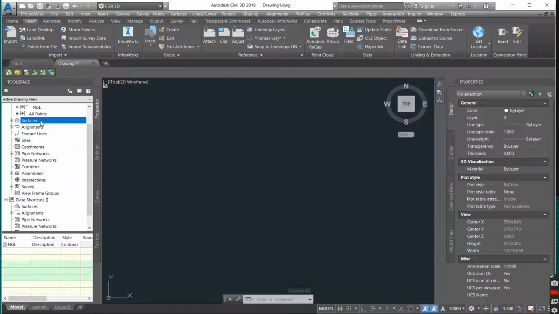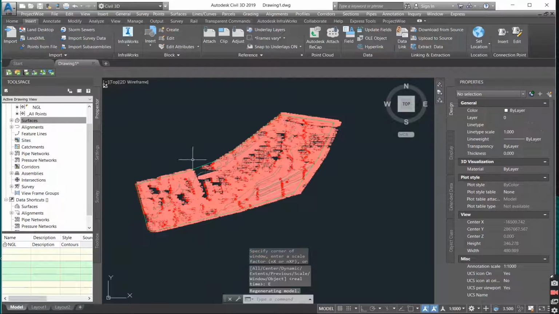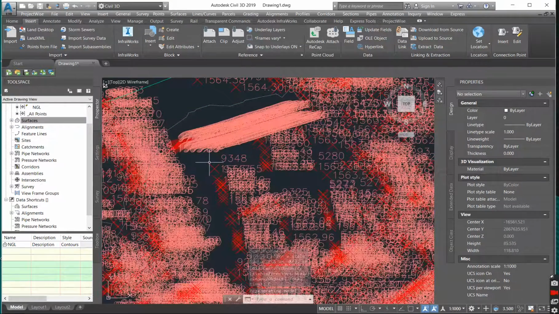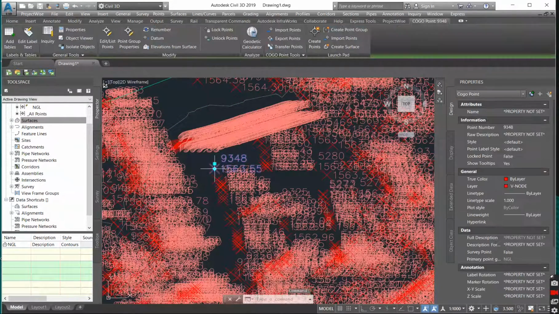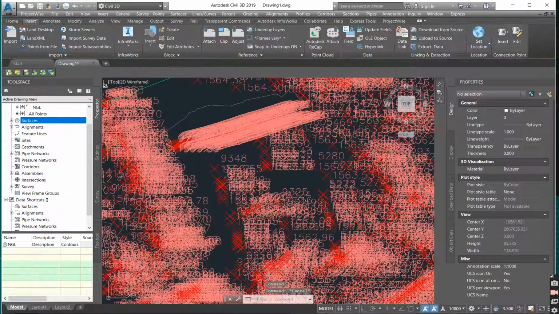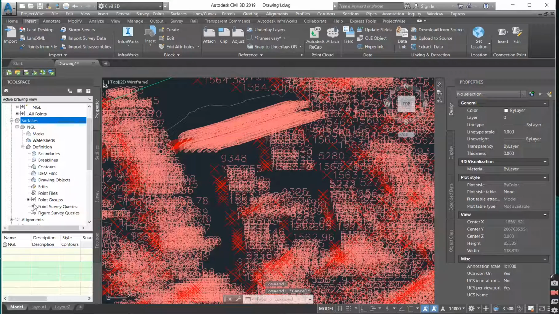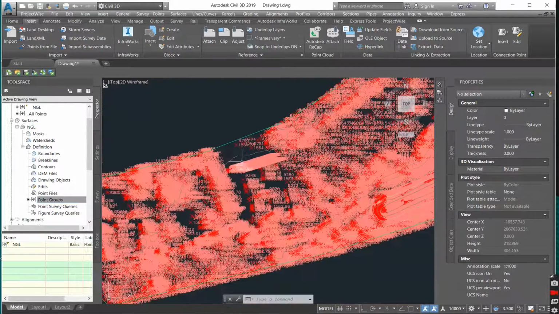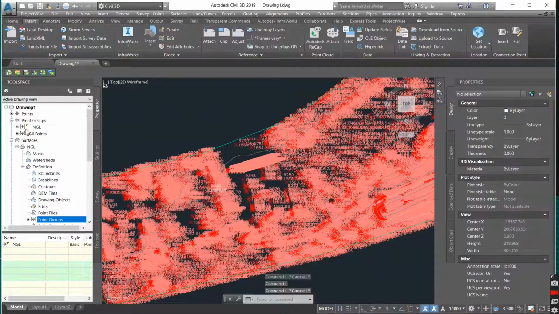So if you now zoom extents just to see the screen, because I've just been working without seeing what's going on, if you just click zoom extents, it will take you to your surface. The reason why it's looking like this is because of two things. Number one, these are all the points that we've imported firstly. So they came and sat here as points. And as soon as we put them under this definition tab, under this point group, they came and formed the surface.